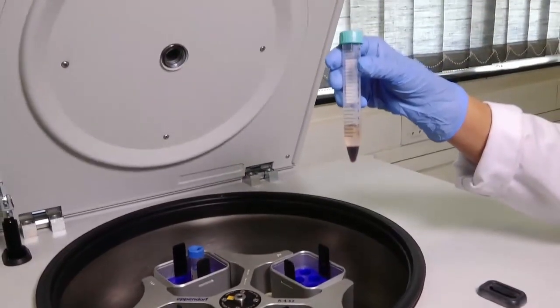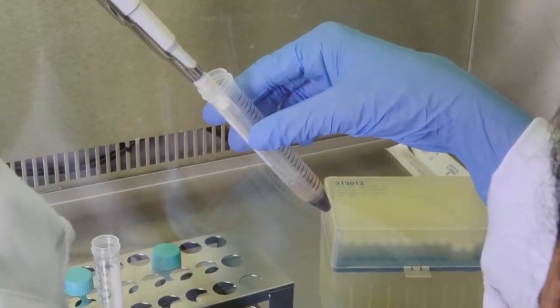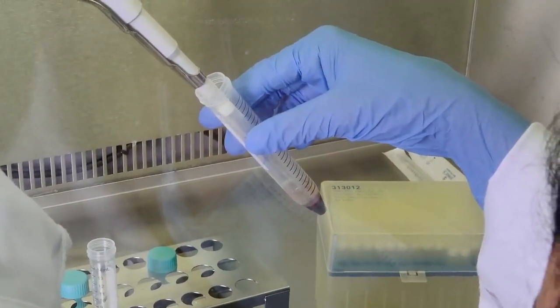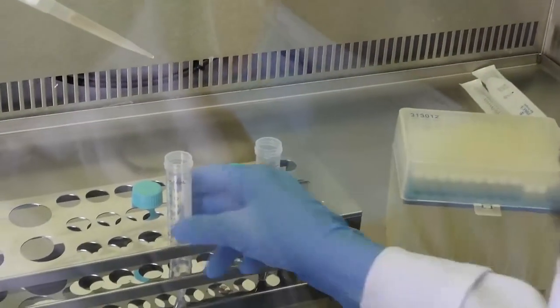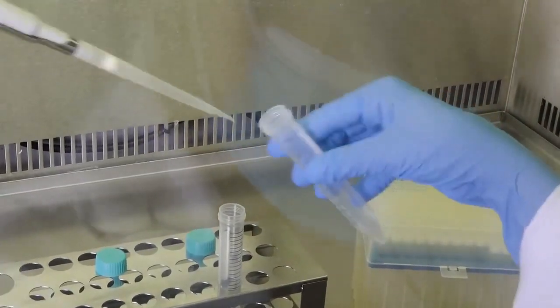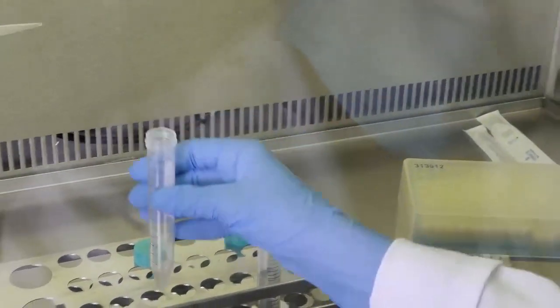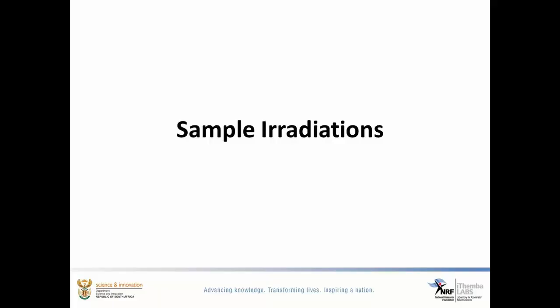After centrifugation, 4 layers will form. Carefully transfer the cloudy layer containing the lymphocytes into a new sterile conical tube. Wash the lymphocytes with PBS and count using a hemocytometer. Once the total number of lymphocytes is determined, dilute the lymphocyte suspension to a concentration of approximately 800,000 lymphocytes in 1 milliliter of complete RPMI. The samples are now ready for irradiation.